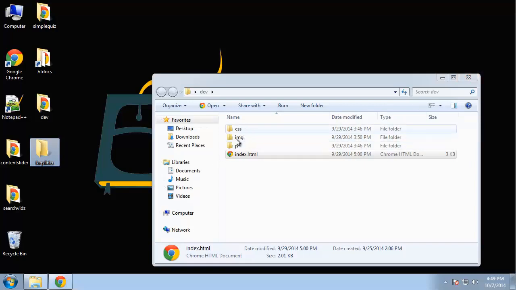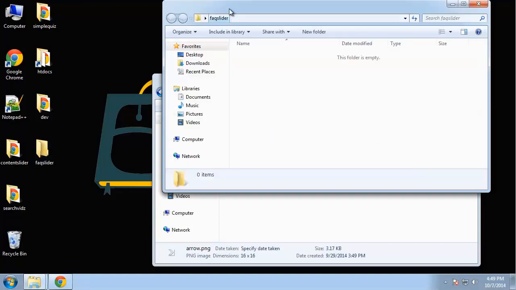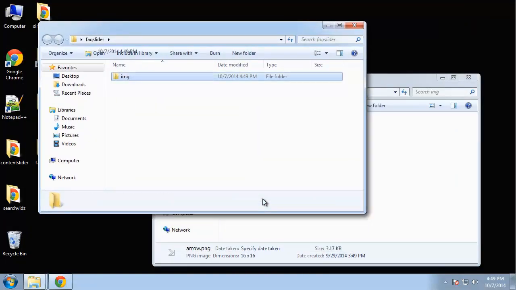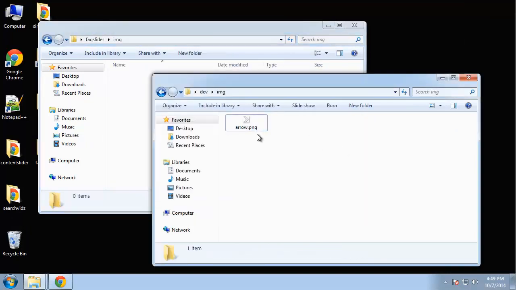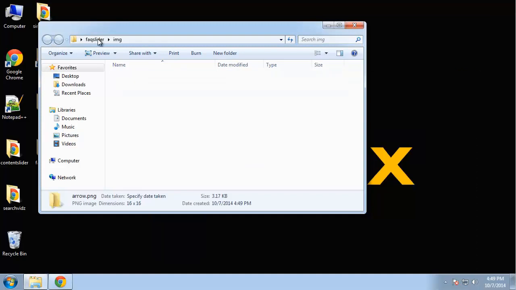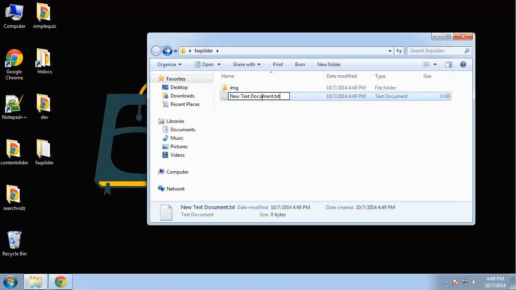Alright, and as far as images, we just have this arrow image. Alright, so I'm just going to bring that over. You can grab that right from the project files. Alright, so we'll create our index HTML file.